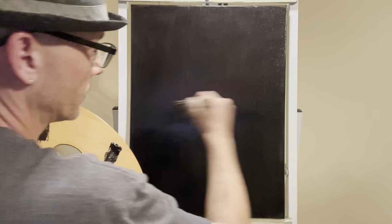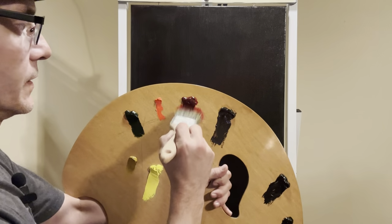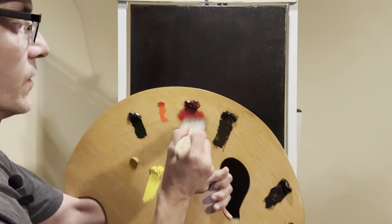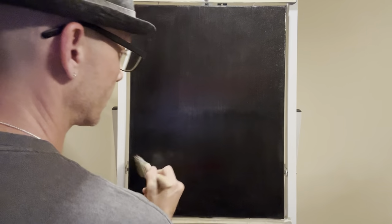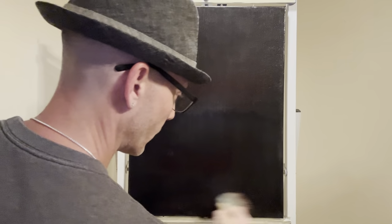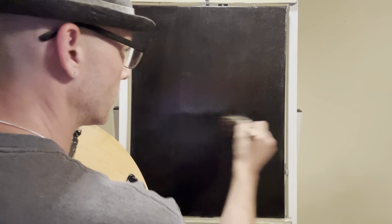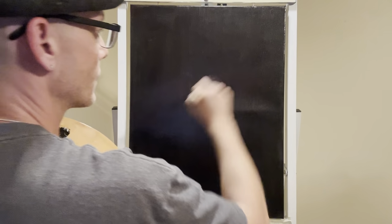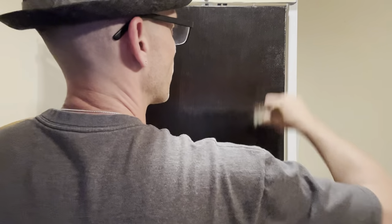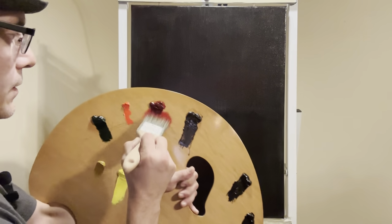I'm just adding on this crimson, which is going to basically tint everything. That's all we're doing. You just want a very, very thin amount of this stuff, but just enough so that it's pretty much everywhere on here. And there you go. Just going to go up and down, make sure this is on there.